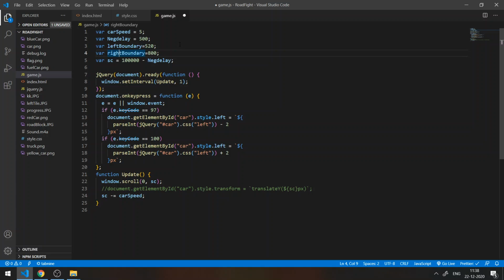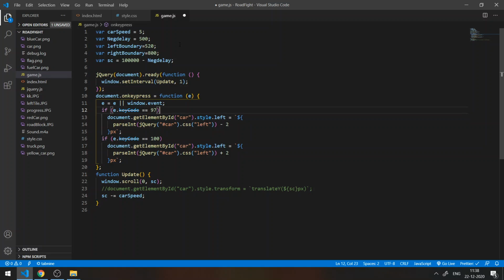So for that, I can put a constraint that whenever the left CSS attribute of the car has a value less than 520, the left boundary, we will not go to this statement, we'll simply pass it.